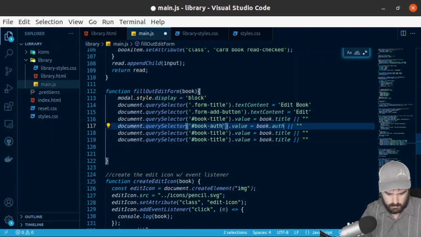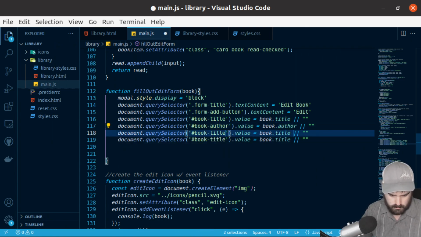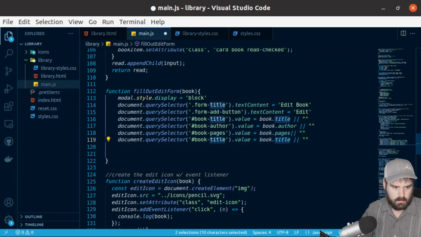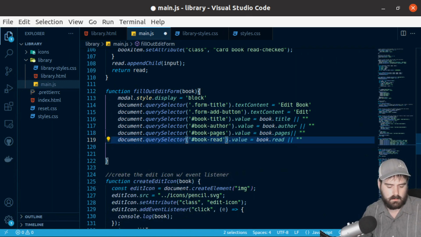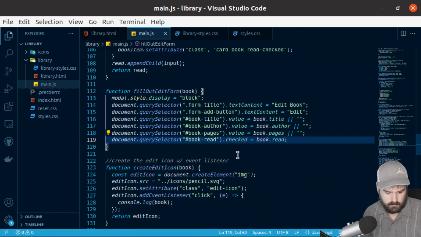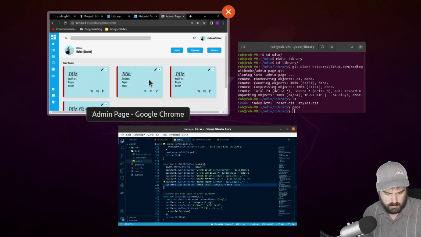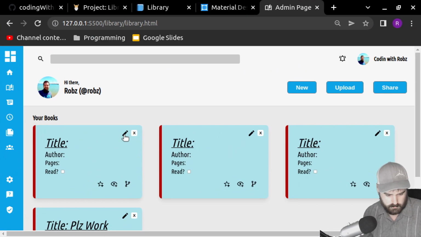This will be author, pages, and this will be read. Instead of value, it'll be checked equal to book.read, and this will always be true or false. Just leave this. So let's really hope this works.